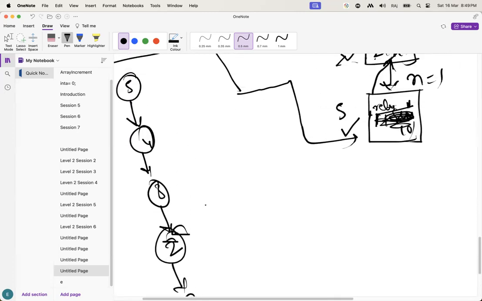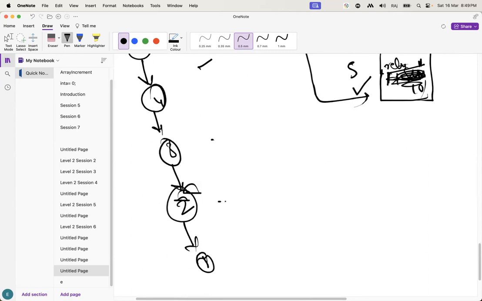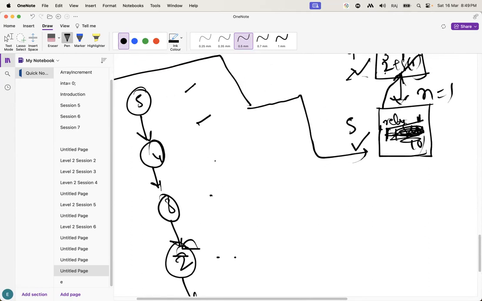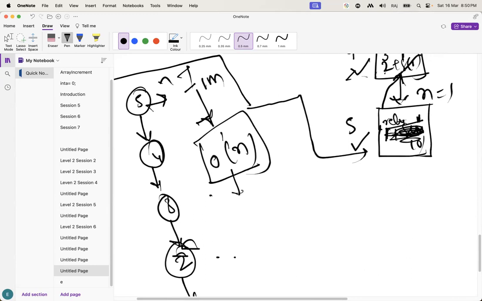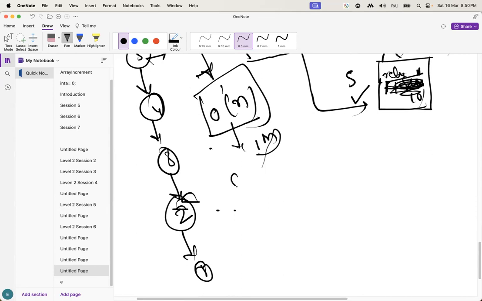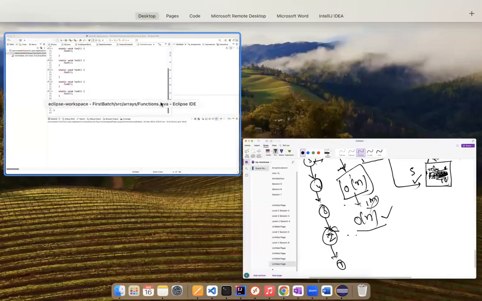That's it. So how many steps? Every step you can see. This is one time, this is one time, this is one time, this is one time, this is one time. So total 5 times. The n value is 5, so that's why it is going to run n times, 5 times only. If it is 1 million, it is going to run 1 million times. So that's why time complexity is O of n. Guys, understand this one? Okay, guys.